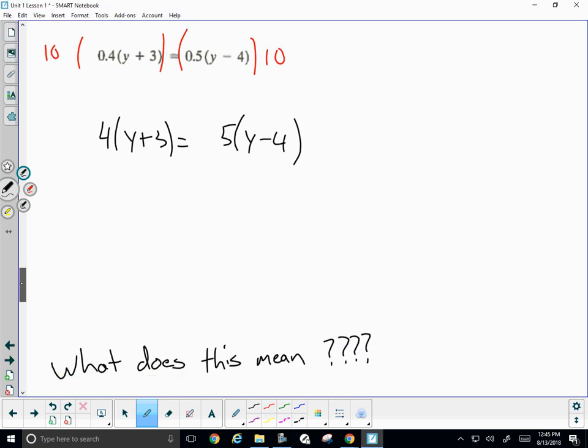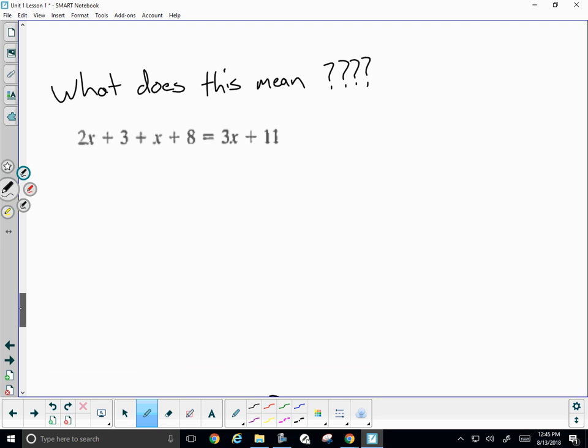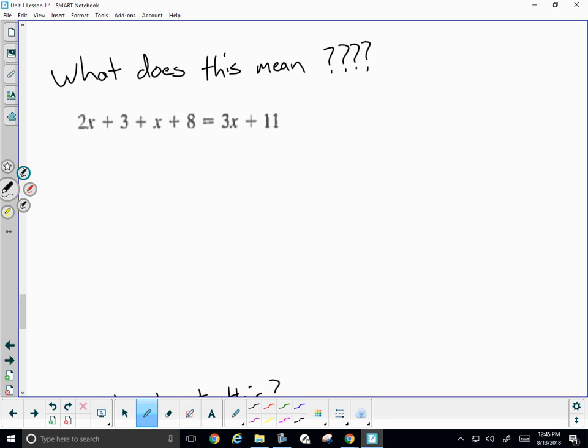I will show you the work for this at the end of class. A little less than 10 minutes left. I'm sure we did not start right on time. To the last problems. Question is, what does this mean? Okay, I'd like you guys to go ahead and simplify on the same side this and this. And let's see what we get.